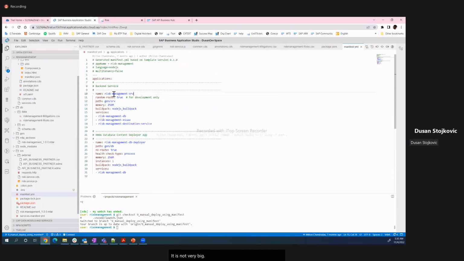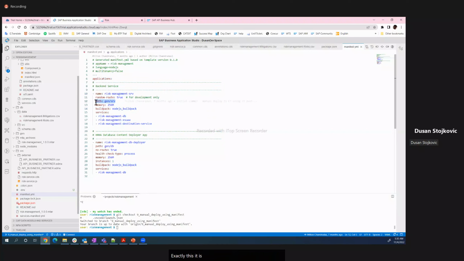It's just the two services: the actual web service of ours, the service that we exposed, and the database deployer that we need for the HANA deployments itself. You have a couple of extra parameters. These are the services that your particular service depends on, things like memory limitations, for example, or the actual libraries that you need for building it. This one is Node.js, so this is the information of what exactly it is.